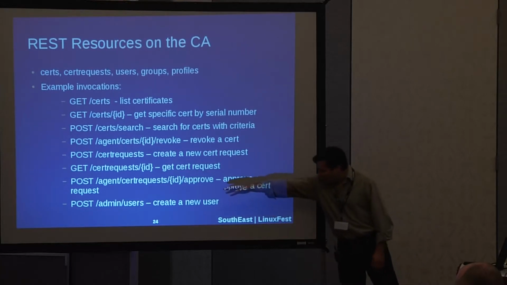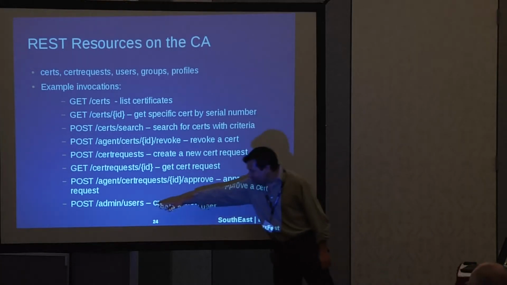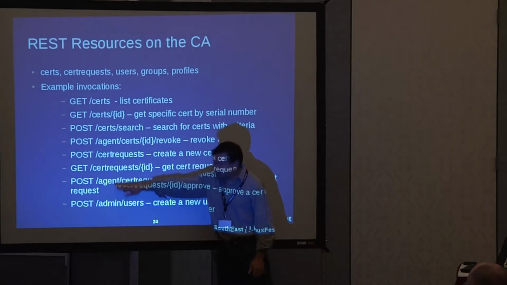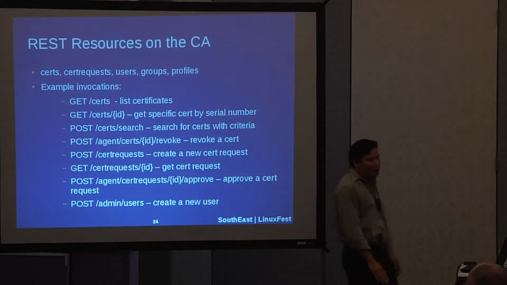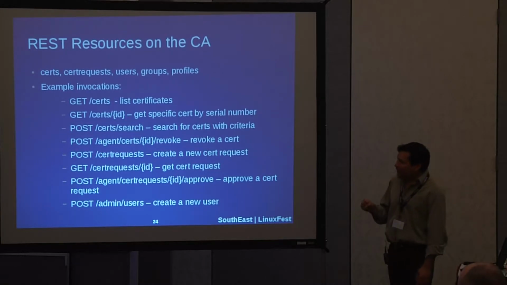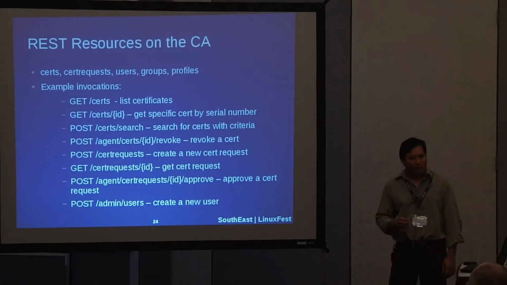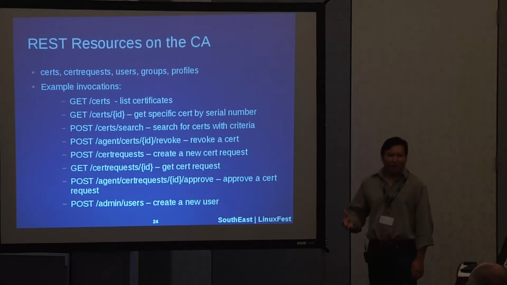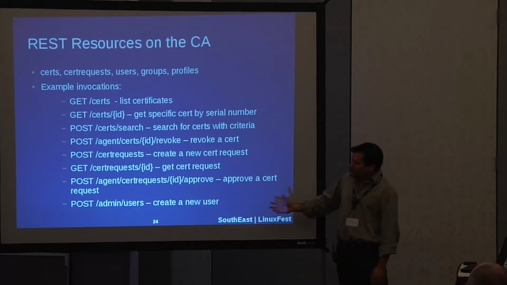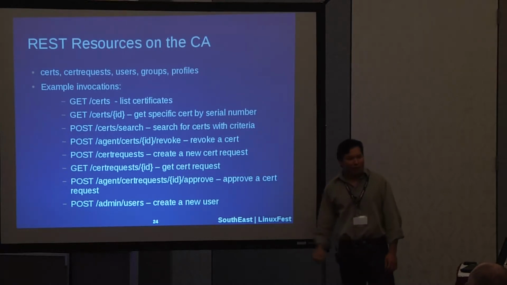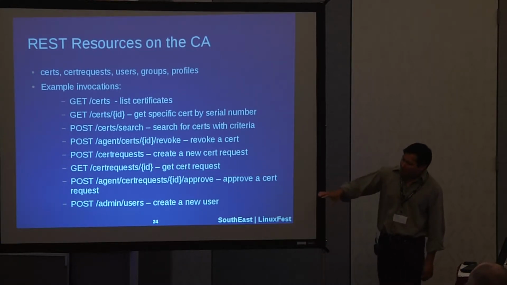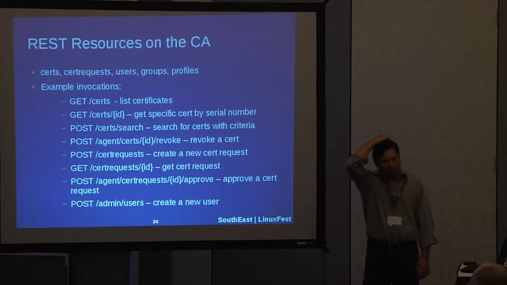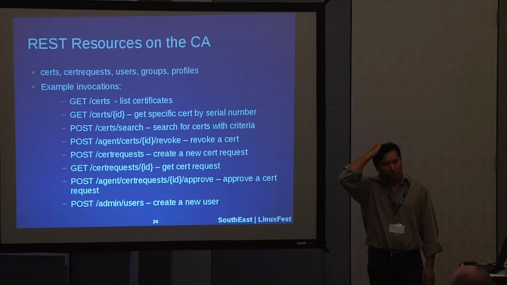And if you want to create a new user, for example, you do a POST on /admin/users. Some of these say admin, some of these say agent beforehand, because a lot of these operations require authentication. You either require agent authentication or admin authentication, and there are different ways of doing that. The way we made sure that it got the right authentication is partly through annotations and partly through standardizing the URL. Can you define the difference between agent and admin?